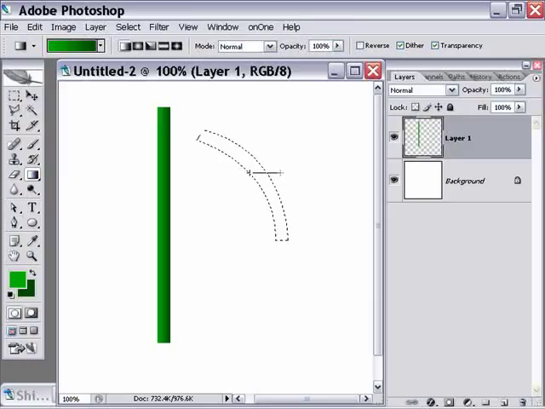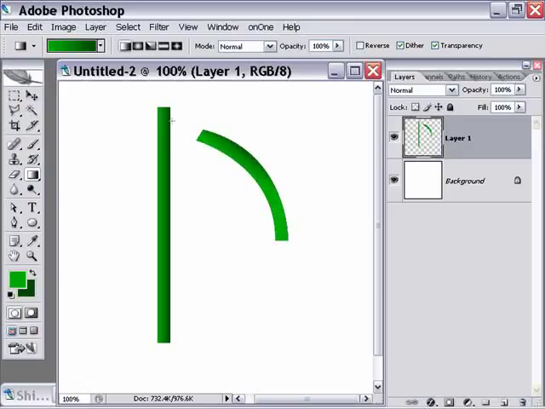First of all, if I go linear, if I go across, we get bad results. We get light green up here, we get dark green over here, because it's a linear gradient, and that's what it's supposed to do. So I could try to go from here to here, but watch what happens. We get light green down here, light green up here, and it starts to get a little dark here, but it's not uniform along this object here, okay? It's not a gradient that conforms to the path. So that's kind of where Photoshop leaves off, okay?